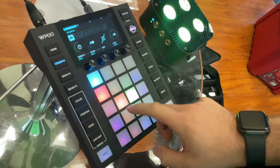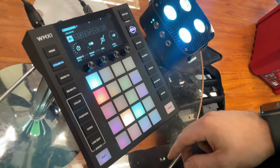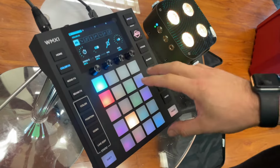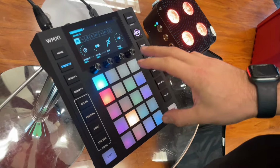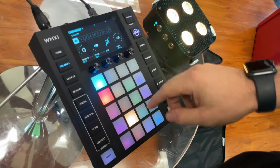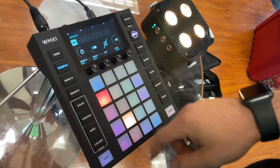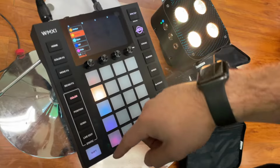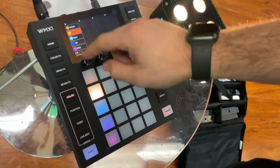So, you can just pick whatever colors you want. During a show, you're probably gonna pick a couple colors here. You're probably not gonna change it too much unless you're, let's say, a lighting guy. If you're the DJ, you're probably focused on DJing more than lighting. You can always turn the color effect off. It's gonna default to whatever your initial background color was here, okay?